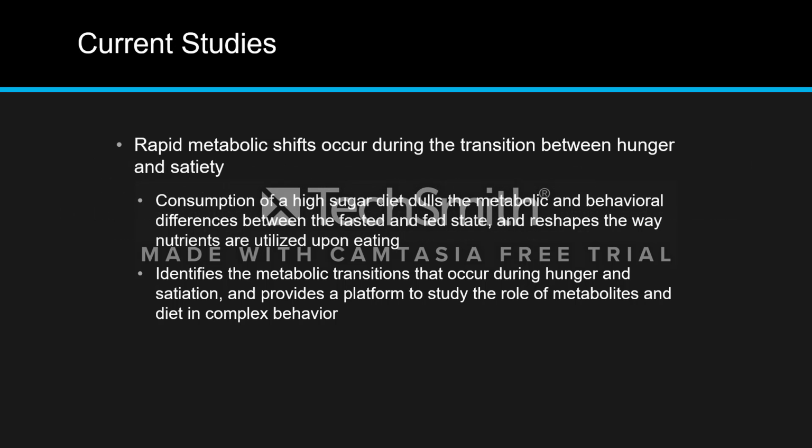So here's a case study, or current studies. Rapid metabolic shifts occurring during the transition between hunger and not having hunger. So like our metabolism, people talk about how their metabolism is slow or their metabolism is really fast, or they only eat like once a day versus 3 times a day. That's how we study this stuff. We take somebody that's like, oh, I only eat once a day and I'm fine, or somebody who has to eat constantly, or like grazing. That's how we start these studies.